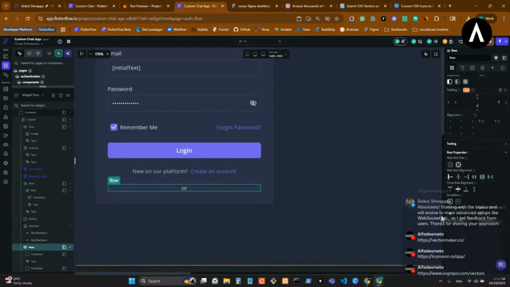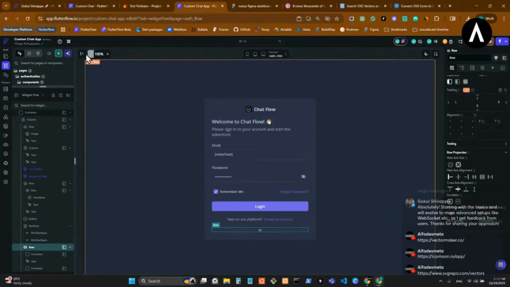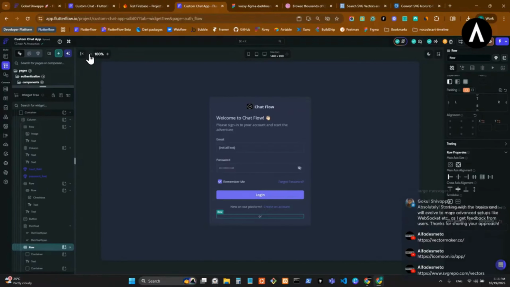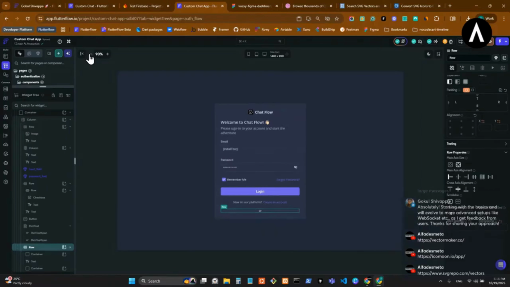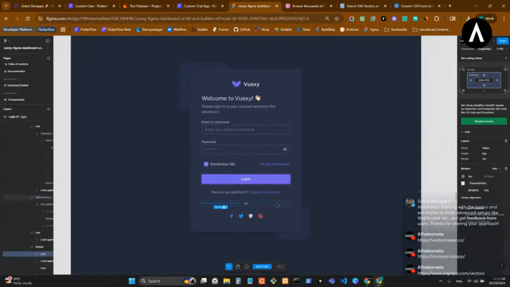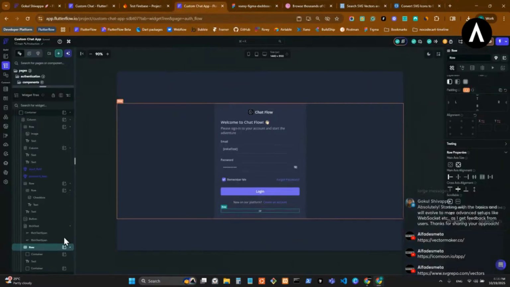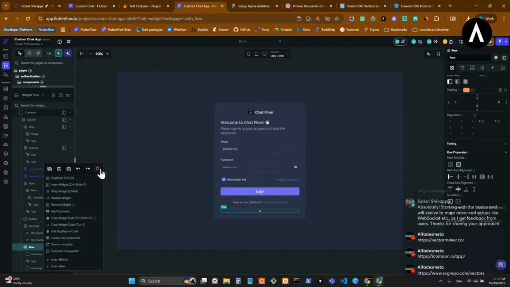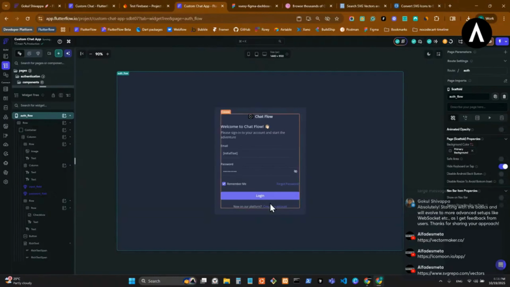We'll make it 10 pixels gap here, not 12. And we have social logins. For now, we don't have social logins, so I think we don't need this. We'll just leave it.